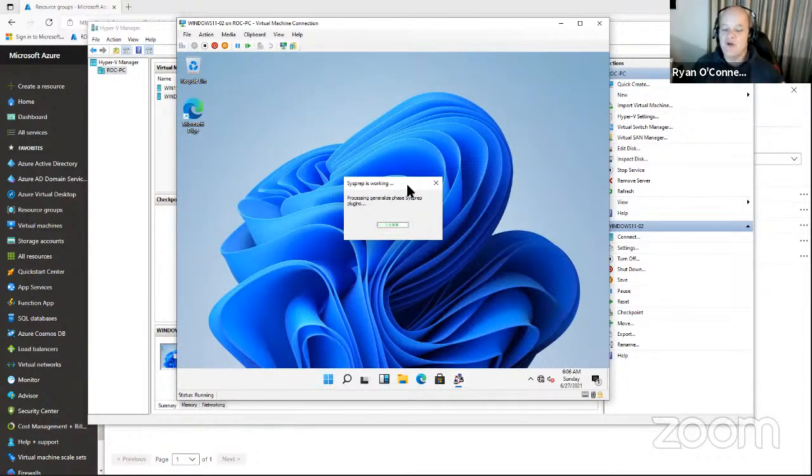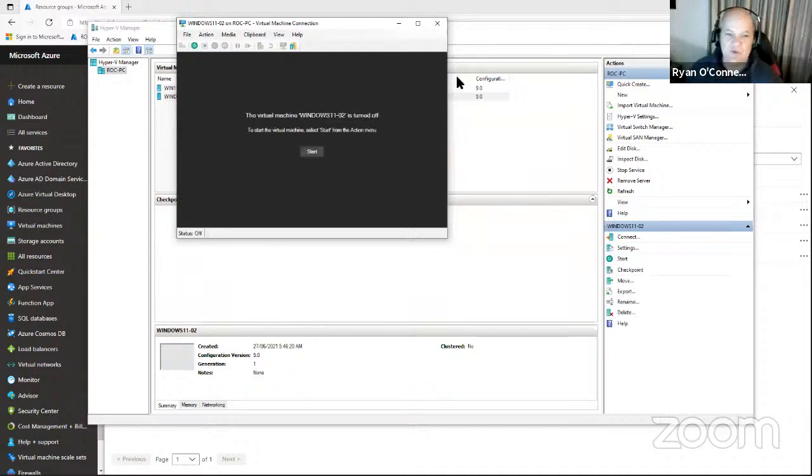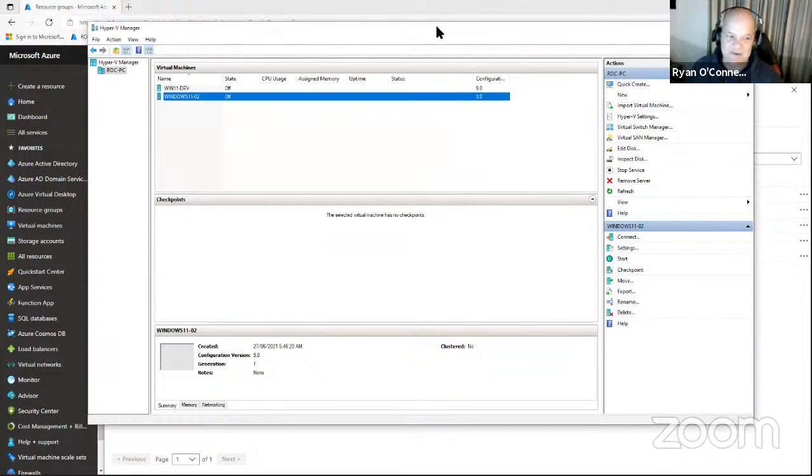You may have probably gone as a new user and bought yourself a brand new notebook or a computer from a PC company down the road. You go home, you turn it on and you get that welcome to Windows and you go through the install and you click next, and that's what it does. So that's what sysprep does. It generalizes the machine and kind of clears all the different flags and everything so that it's ready for deployment. So now we've sysprepped our machine and it's shut down. So we can say that's fantastic.